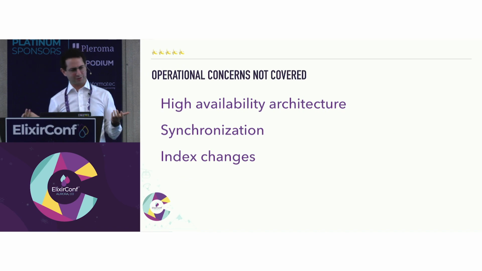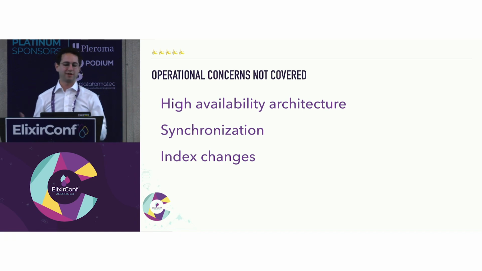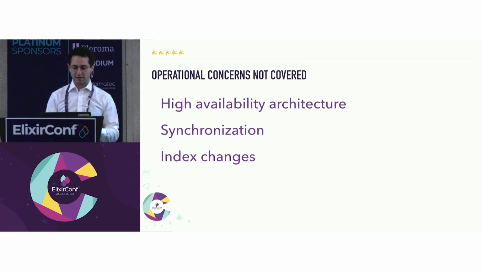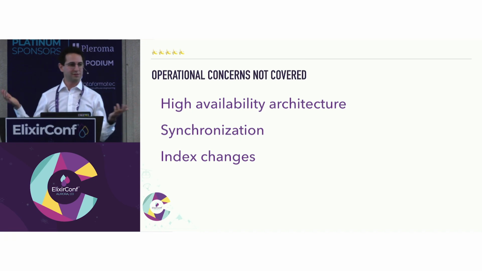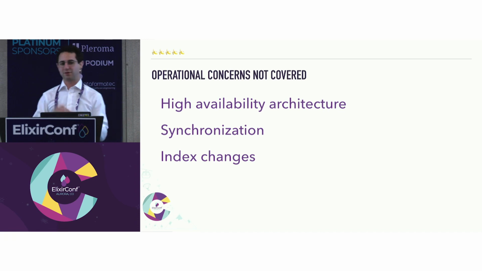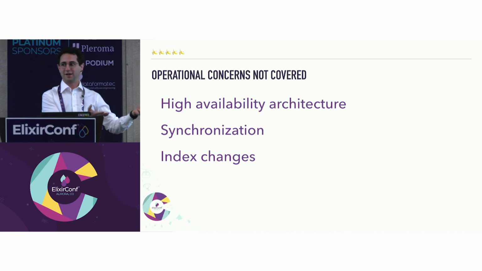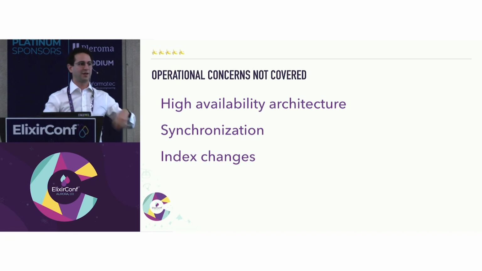So remember all those operational concerns I talked about, like self-healing infrastructure, nodes disappearing, coming back? We haven't really touched dealing with any of those things with ETS. ETS will be highly available if you architect your system the way you want. Data synchronization is out of the box in Elasticsearch. I haven't learned yet how to do that with ETS. So if, let's say, I'm trying to build a horizontally scalable cache, and I bring up a new node, how do I get a copy of that data from the old node to the new node so that they can both be serving the same data for requests?